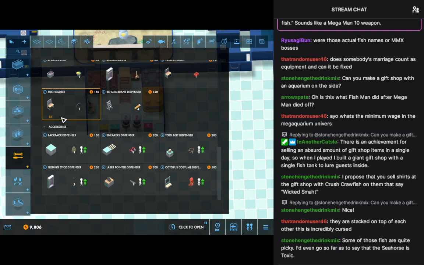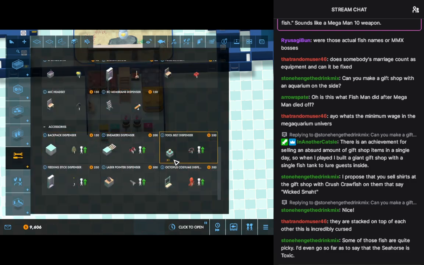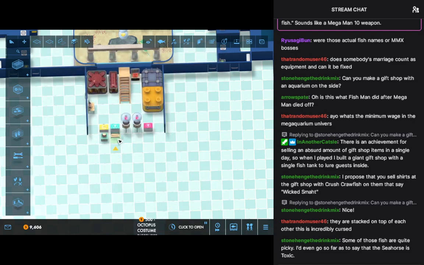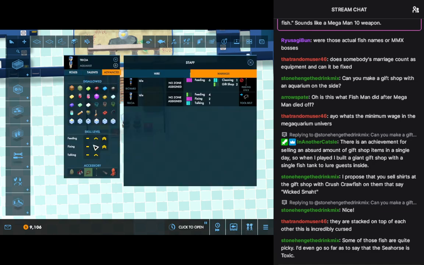And this is way further down here. Okay, so a tool belt dispenser. Let's just put this on the back here. And we can move these anywhere. After the staff member comes to pick it up, you don't really need to have this accessible anymore. You can just move it into a room somewhere that nobody ever goes into. Actually, heck with it. Let's do the octopus costume. Forget the tool belt. Trisha, you're an octopus now.